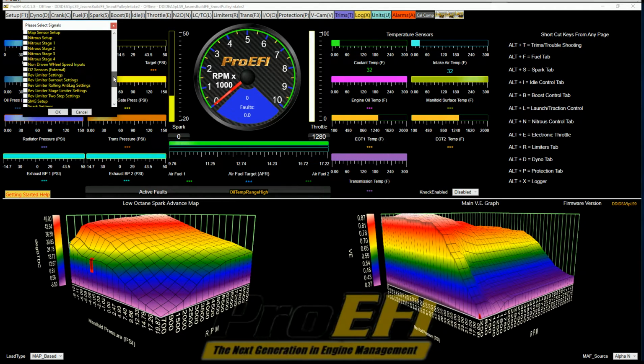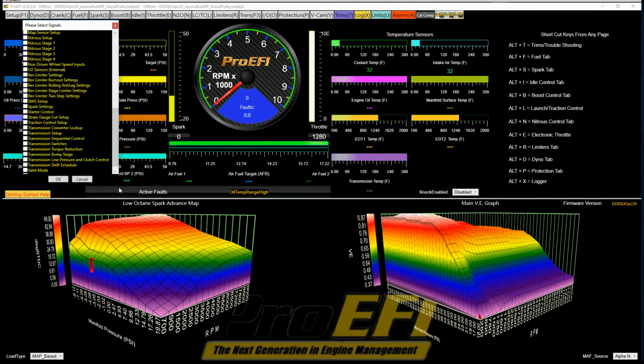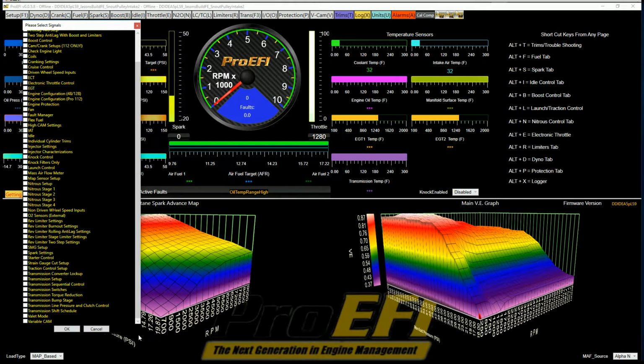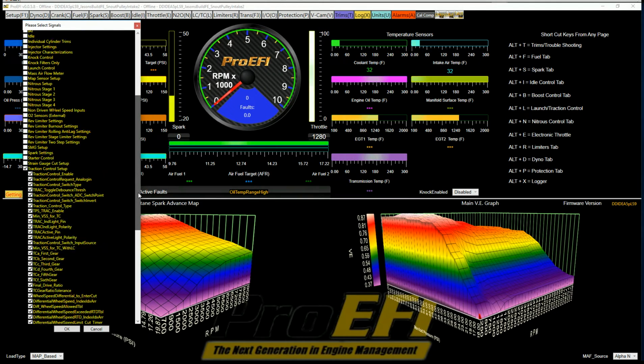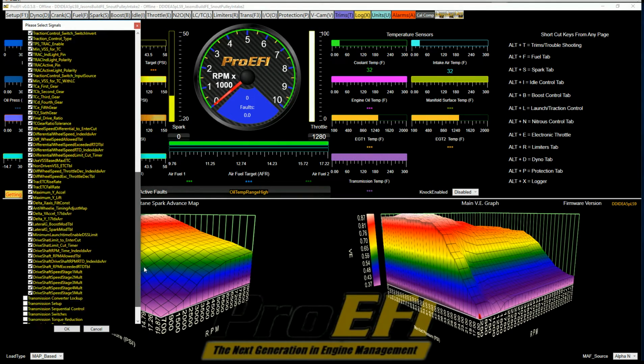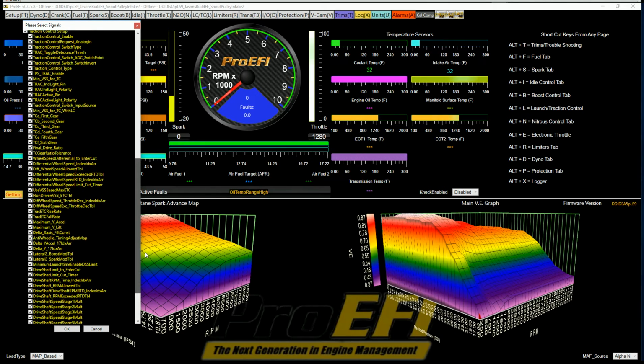and then we have a list that's going to pop up. Let me expand that so it's a little easier to see everything that's there. So it's a pretty long list. But you'll notice that if I click on one, let's say we're going to do traction control. So you open up traction control and it gives you everything that's going to be saved in that partial cal.